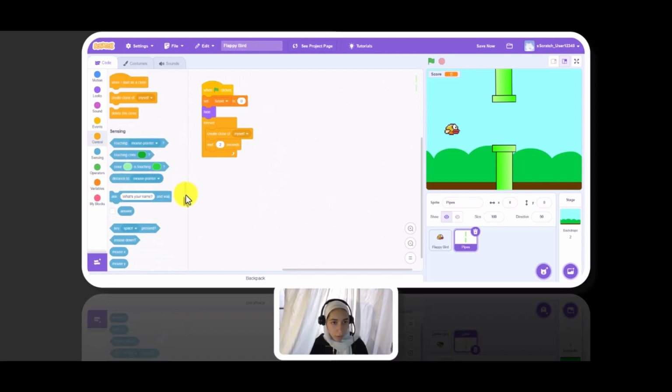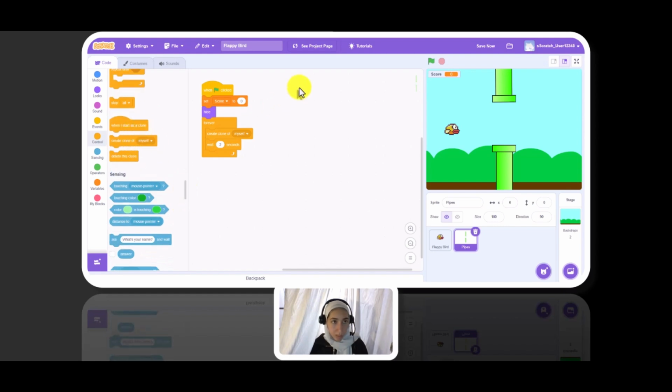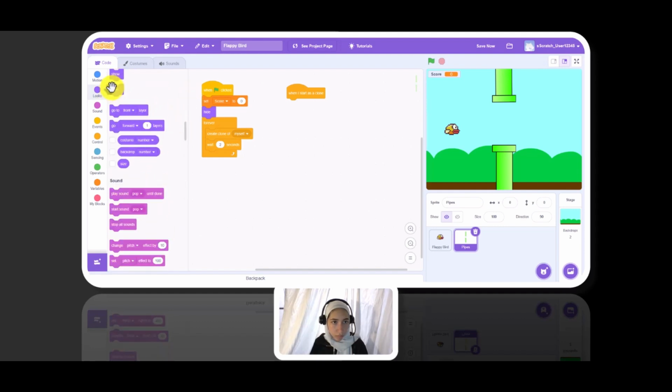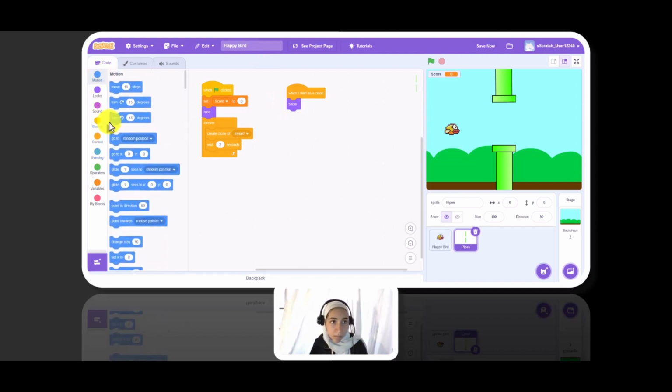We go grab when I start as a clone, we want it to show. We grab a motion and we make it go to X. We want it at the edge of the screen, so 240.